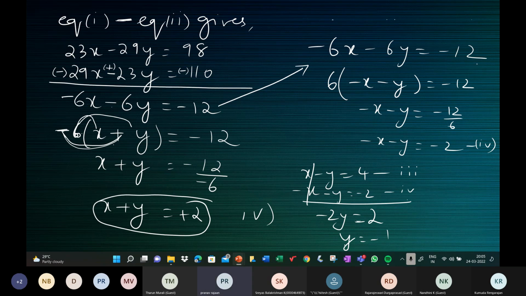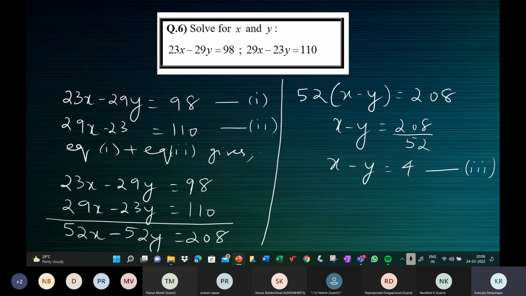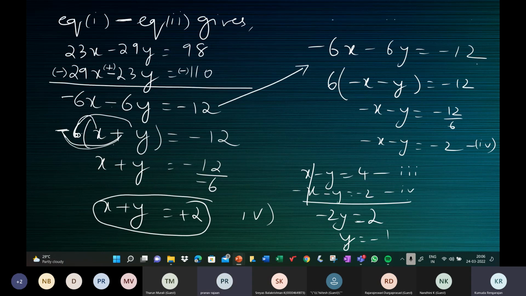To form an equation, minus 6x minus 6y. Taking minus 6 common, we have minus 6 in both the terms, so we took minus 6 common. Before, for the first, we did not change the signs, ma'am. For the second one, finding an equation, you must change, ma'am. Yes, right. You're right.